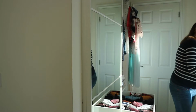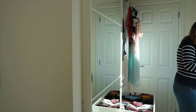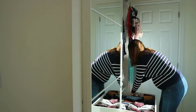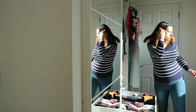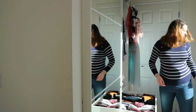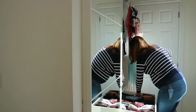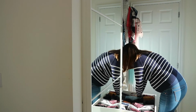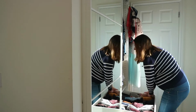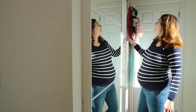Cardigan. So these are the tops that I've just folded on the bed, all Marie Kondo style. Just pop them all there for a second while I make sure I've got everything organised in there. So these all just go standing up into my drawers, and again I'm planning to go through all of this and get rid of as much stuff as possible at some point, because it's a little bit crammed full, even though I've got rid of bags and bags and bags of stuff while I've been decluttering recently.